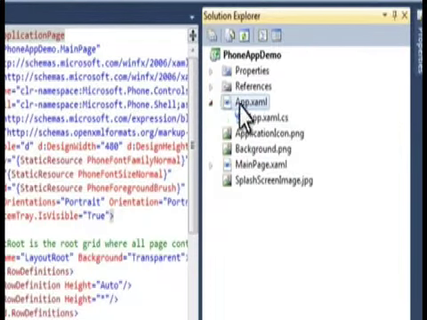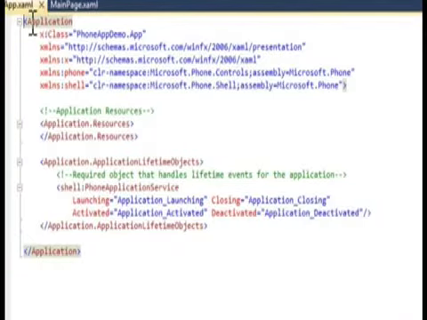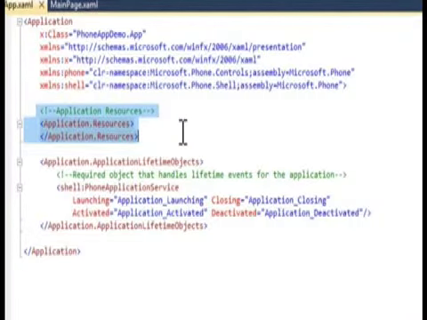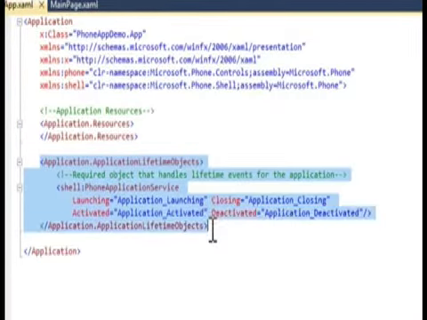In Properties, you see we have app.xaml. This is the starting application file, which holds the key information responsible for loading and managing the lifetime of the project. It has the application element, and inside it, we can see further application resource elements for holding any resources, for example styles, dictionaries, etc. for the application. Next is the application lifetime objects, which hold information that can be maintained by the application class till the end of the lifetime of this application or until another application is running.